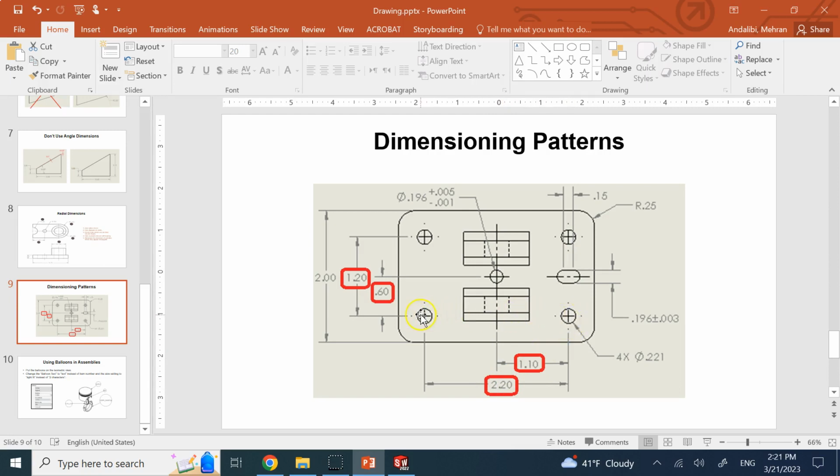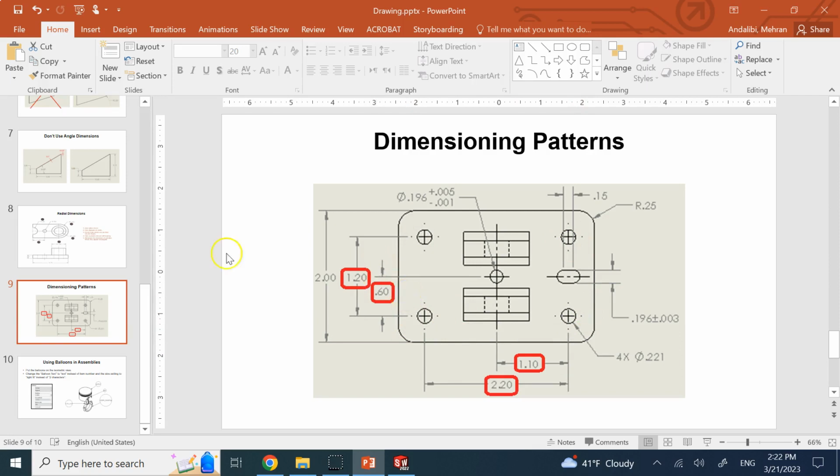These holes are all drilled a little bit off to the left, but this pattern is intact. So I'm still able to use this part, put it on another part with this pattern, and put the bolts through the holes and attach them together. Although maybe the position of this part on that bottom part is not perfectly as it used to be, I'm still probably able to use it with a little bit of displacement. So it's better to provide pattern offsets, not the location of individual components of the pattern from other edges.